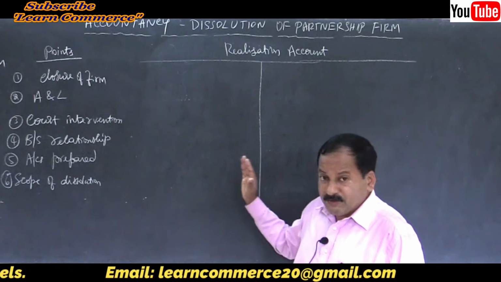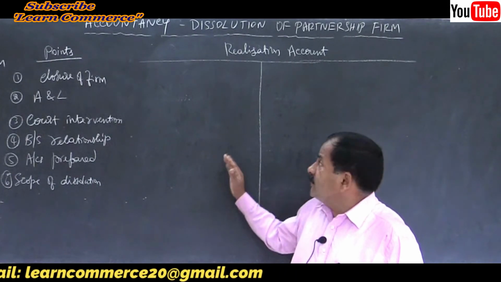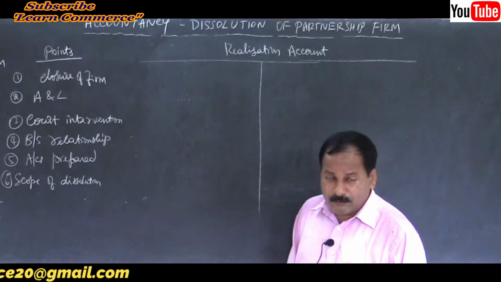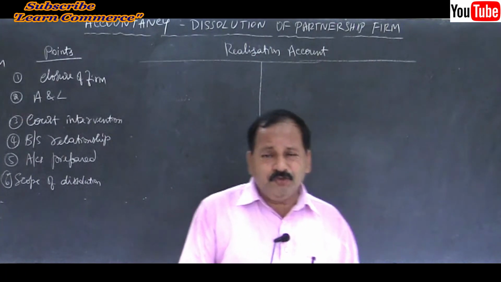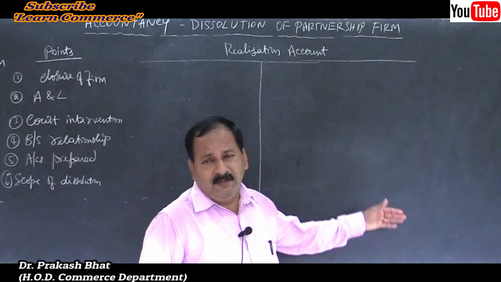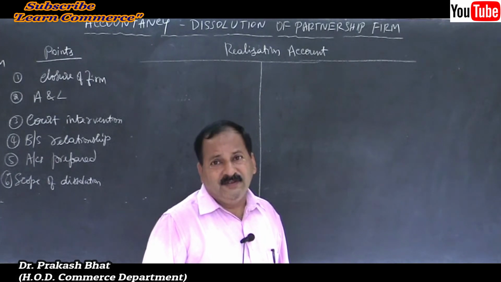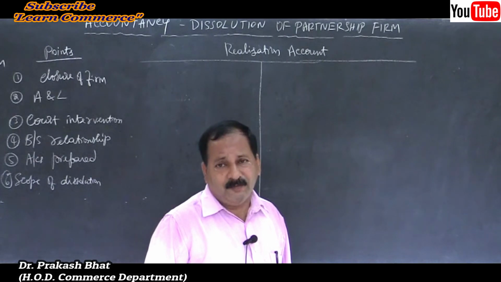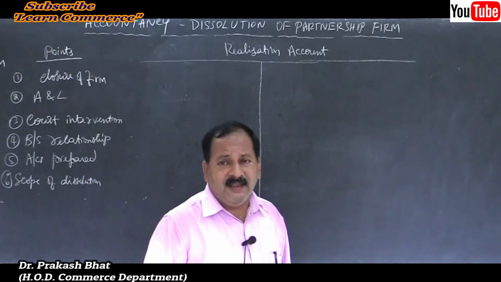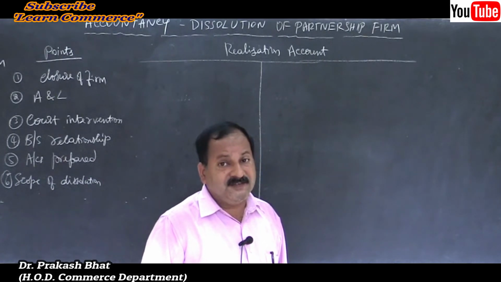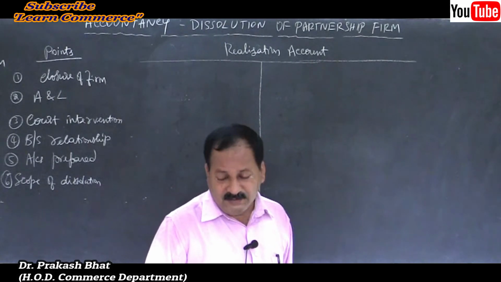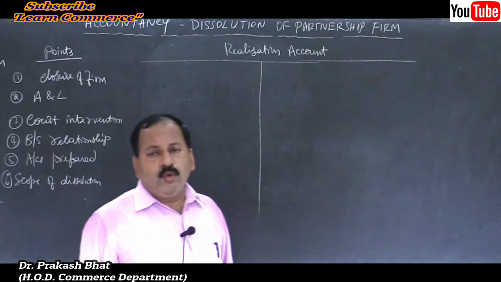But here you will get 5 to 6 marks for realization account and remaining for your bank account. Bank account mostly 2 marks will be there and remaining will be given for capital account. So 6 plus 5, 10 plus 2 for bank account. That's all. In that way the marks will be awarded. So this is the major one. Then what is the next step?